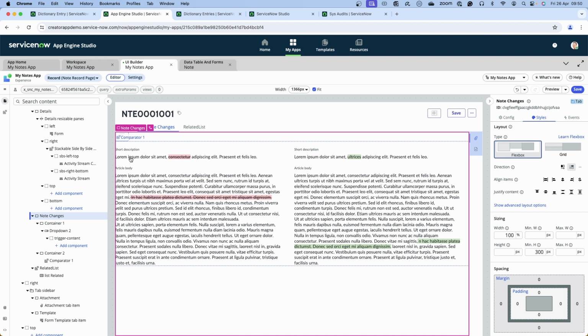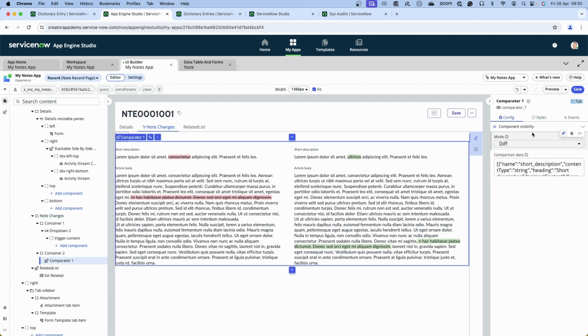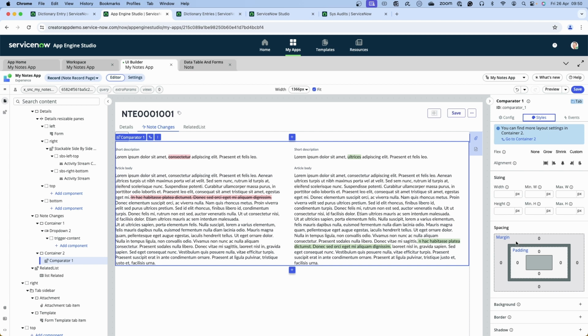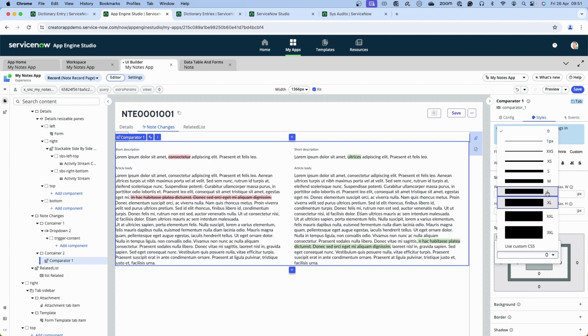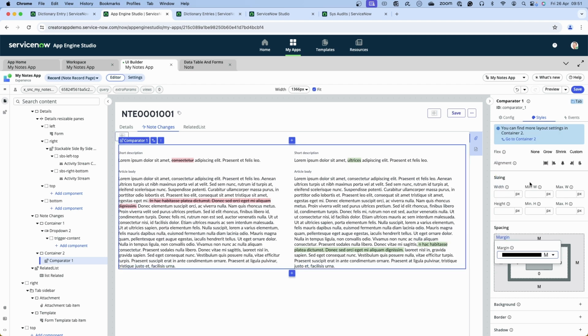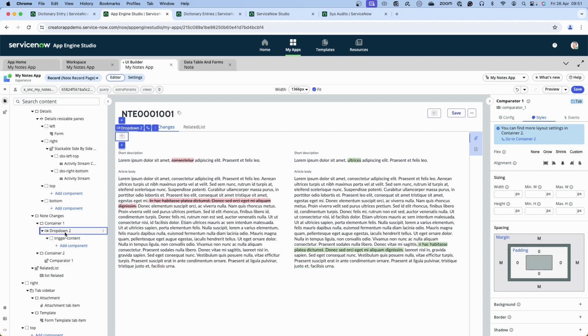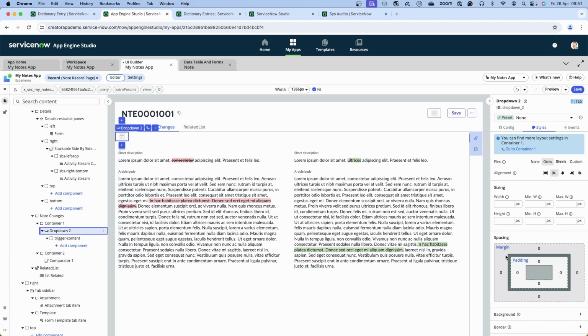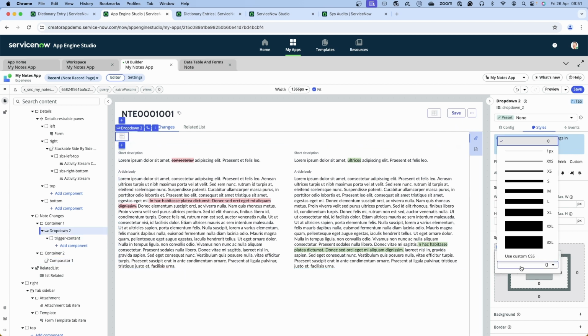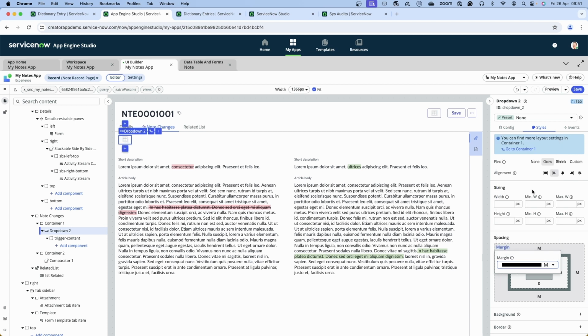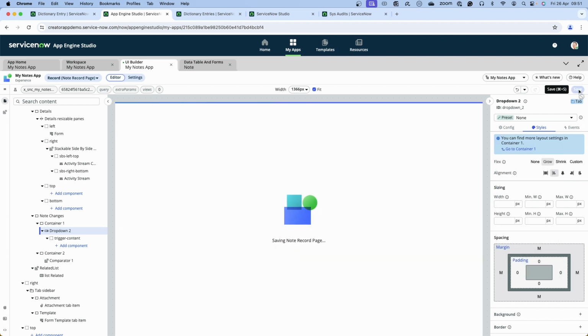So if I just click somewhere else, we can do a little bit of work to make this look a little bit tidier. So for example, if we go into styles, I want to add a little bit of spacing around it. So let's put in a margin. Say we want a medium margin. Let's put a little bit of a border around it. And I want to do the same for the drop down. Let's put in a margin. Let's put a medium one on that one. Let's save that.